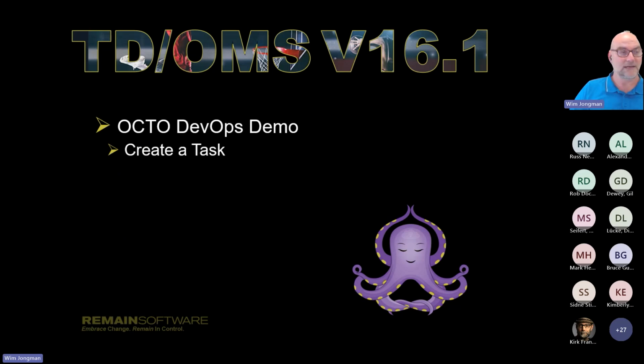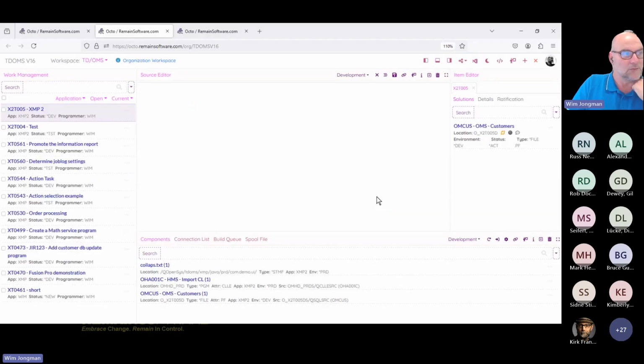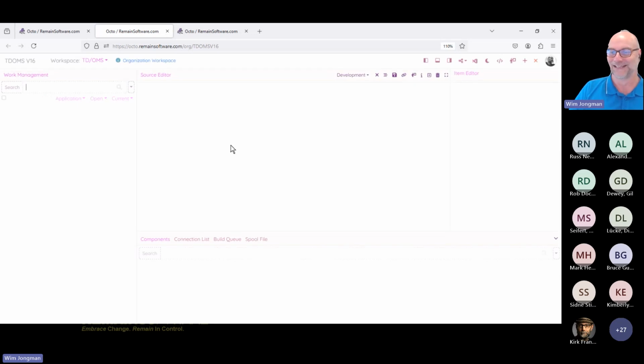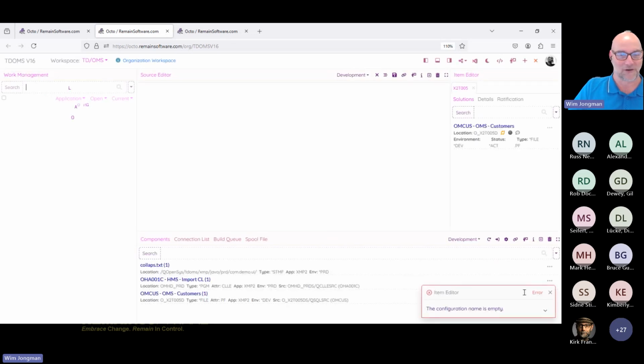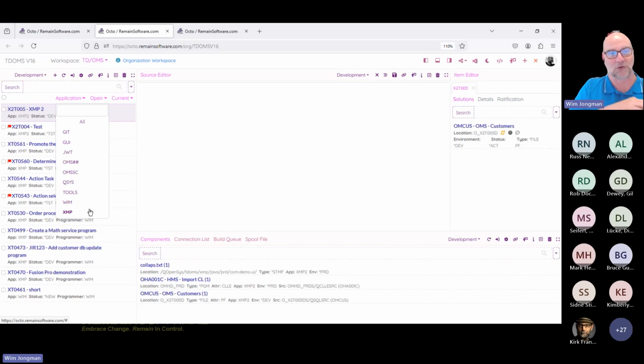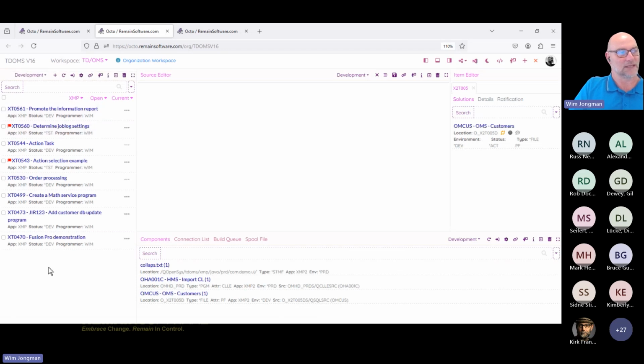So we start here, create a task. So I want to create a task in my example application. So let's refresh that. Okay, so yeah, this is not populated. First time can happen, but the good thing about the browser, right? We can always press F5, and that's basically restarting for RDI. That's the F5. So let me just try it. So now it is filled. There's a lot of little loose threads, and I hope you start working with it and help us clean those up. But this is the example application, and these are all my open tasks.